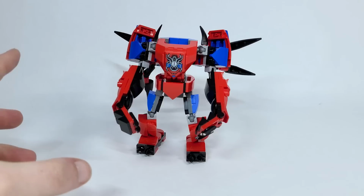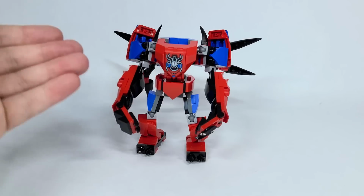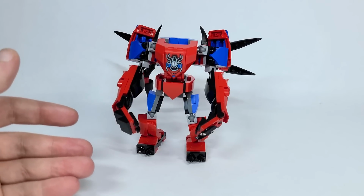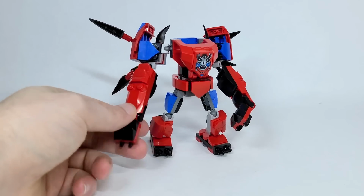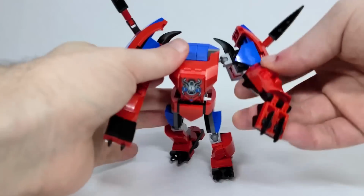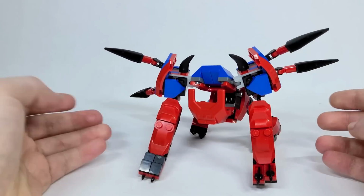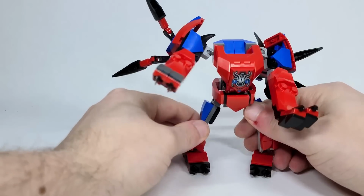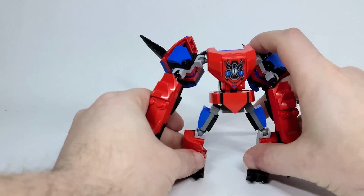These are actually called monster mechs, and it's really cool. I'm impressed by the fact that they are based off of it. This does look like a monster, seeing it here in person. You definitely get that sense with the scales here on the arm. It just looks a lot more primal, almost like a gorilla vibe, where you can put it down on all fours there. It's very primal. Yeah, that's how I'm going to keep describing it.